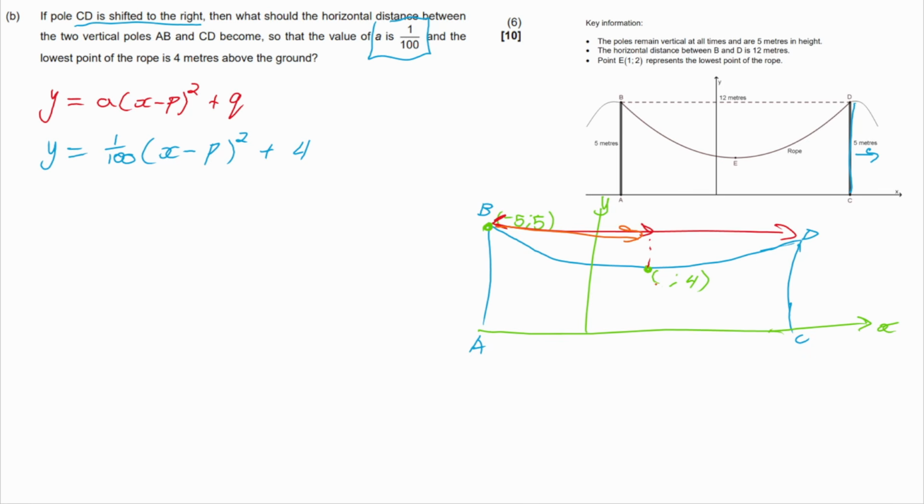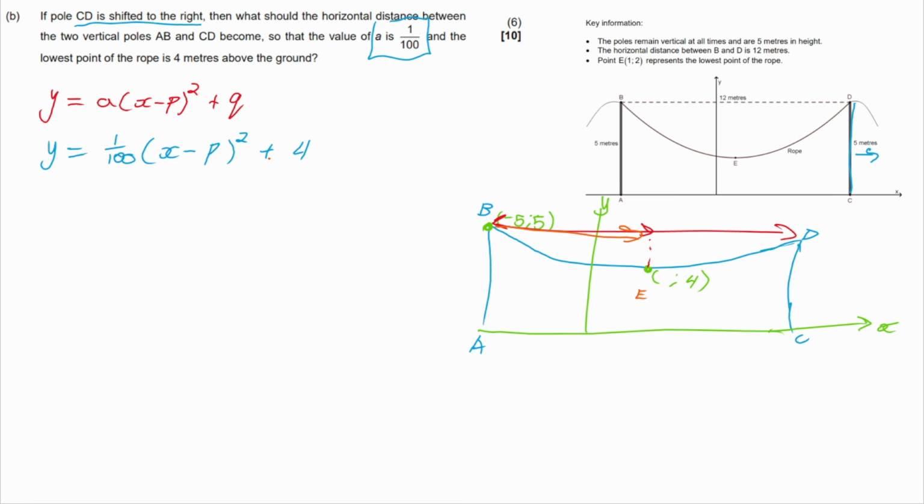So say, for example, we have this coordinate over here is now 2, for example. We know that from B, and let's call this E again. So from B to E will then be 7 units. So this will be 7, so this will be 7. So now the distance between them is 14, for example. Okay, so we need to find this value of p over here. We need to solve for p.